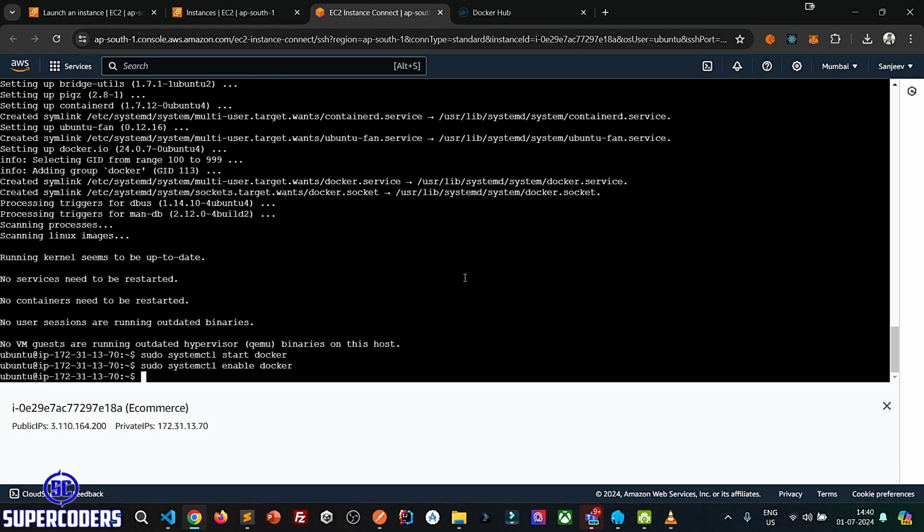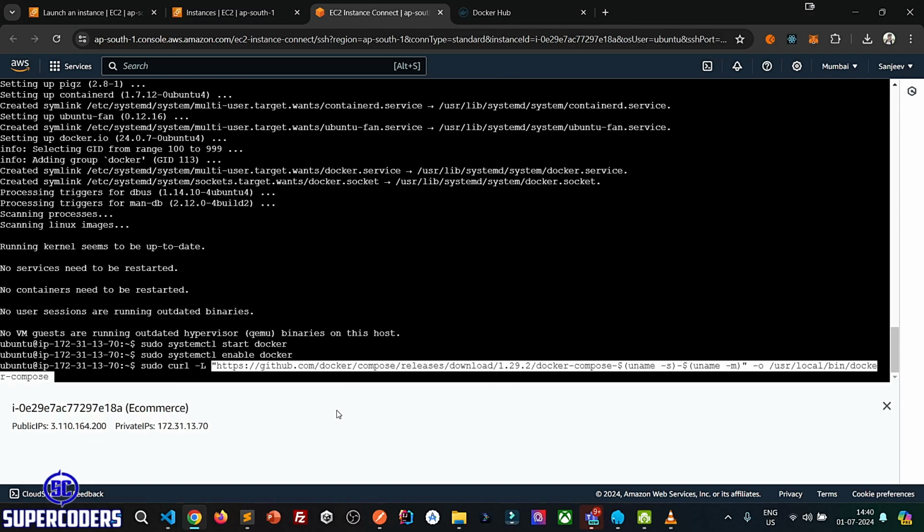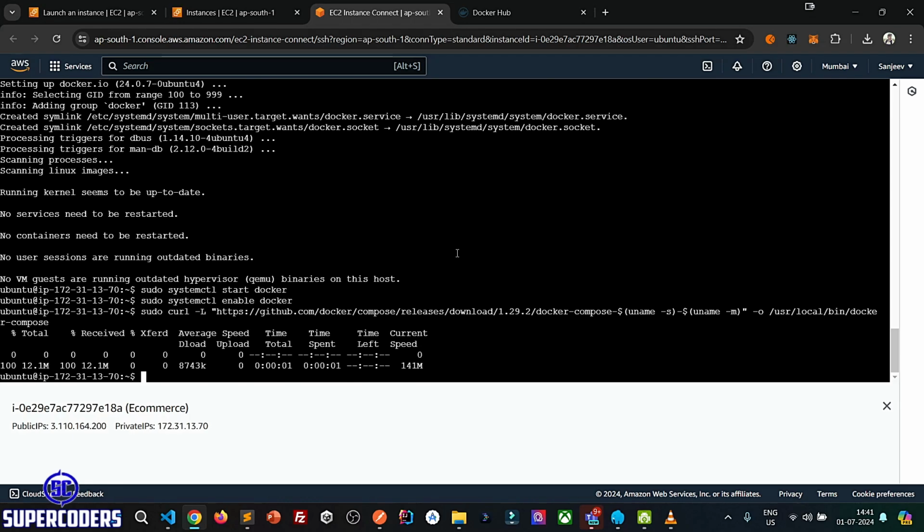After that, we need to install Docker Compose. For that, just run the command sudo curl. Then I have one command that I paste to install it. I'm pasting my URL, which points to the Docker Compose release on GitHub, and it will save in the user's local bin docker location. I will share this link in the description of this video and also in the file. After that, click enter. So the Docker Compose file is downloaded.